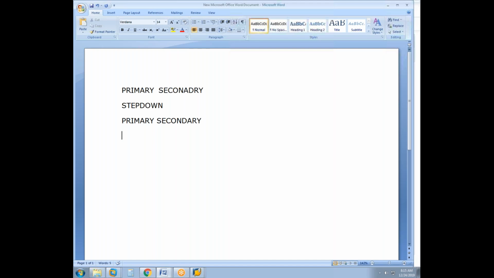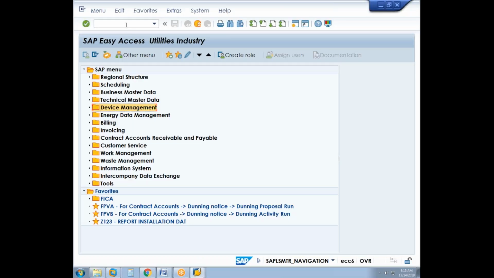So first you have to create a winding group, and create a new material, which is going to be used for creating the device category for transformer. When you create the device category for transformer, it will ask you to fill up the winding group. Based on the winding group, we come to know what the primary winding is and what the secondary winding is. Based on that, the system will be able to calculate the transformation ratio or the billing ratio for using in the billing. Okay. So how to do it? We will see.